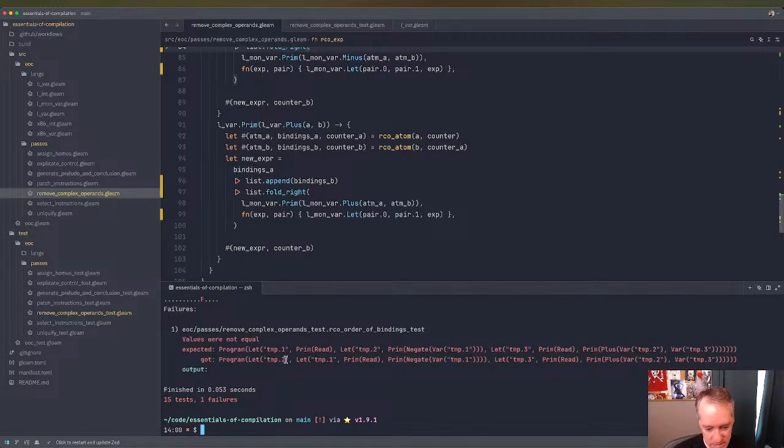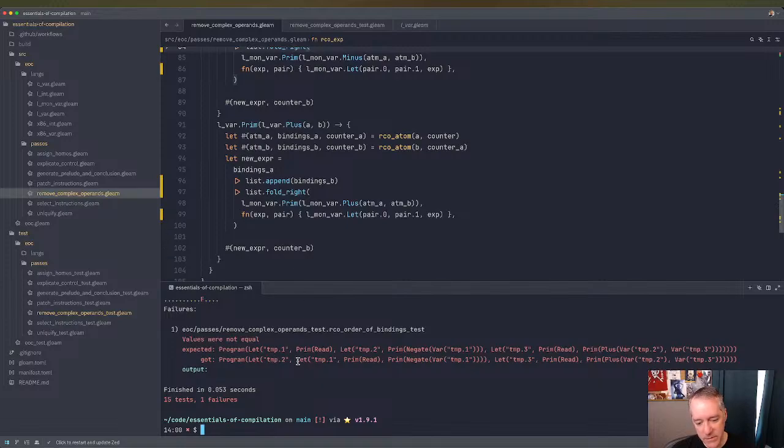So top level, we have temp 2, bound to... yeah, so this is correct. It's just what we expected it to come out to be that is incorrect, right? Because this read goes into the negation, which gets bound to temp 2, and then temp 3. So the tail of this is the same. The difference is that temp 2 is on the outside.